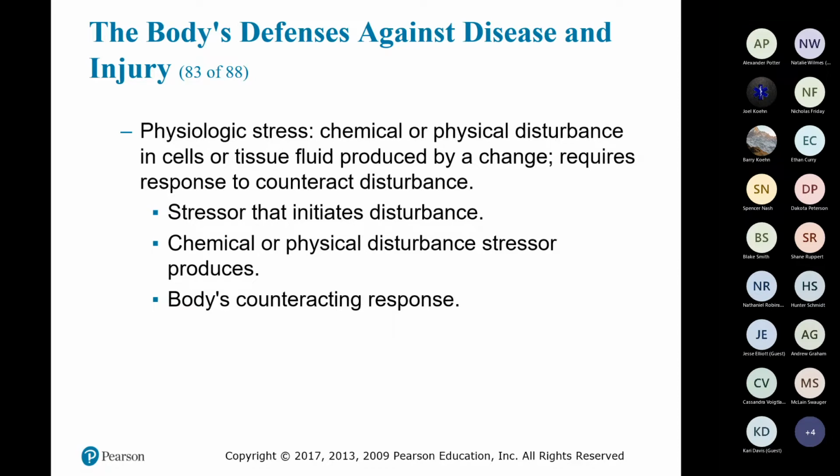Our sympathetic system kicks in, our pupils dilate, our heart rate increases, our blood pressure increases, our vasculature constricts. So now we've got an increase in blood pressure. We've got these things going inside of our body. We're hyped up. We're elevated. We're scared. Physiologic stress is how our body responds to stress. What changes inside of our body?